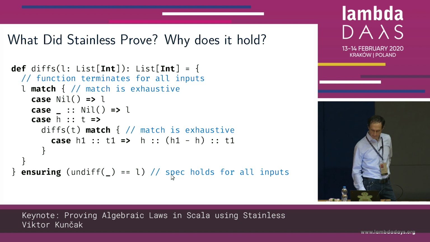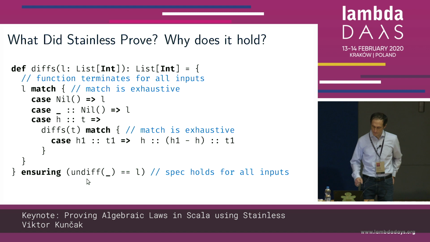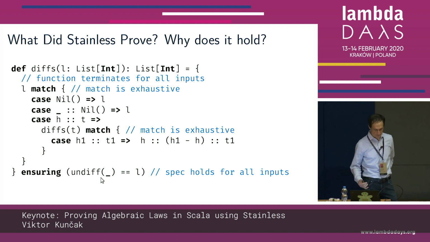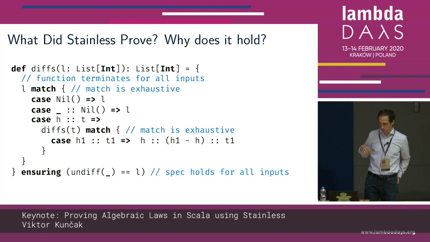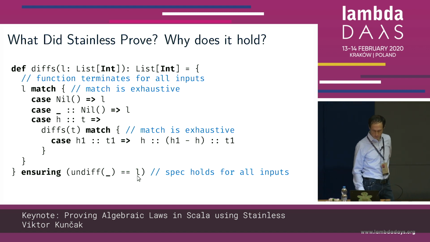And finally, the system has proven, actually, that when you apply these other recursive functions, or a function defined using another higher order combinator, then the result is back the original list. So we are basically showing the equivalence of the inverse relationship between two recursive functions. And we managed to prove that it holds for all possible values of lists. And so lists can be arbitrarily long.